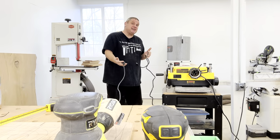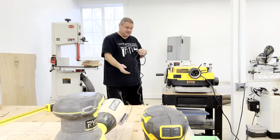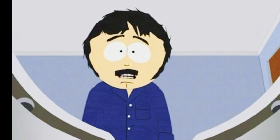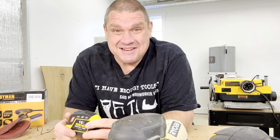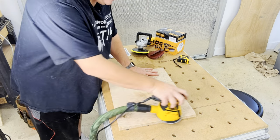This Alloyman sander is rocking a 10-foot cord versus the Ryobi at 6 feet. That is huge. And yes, I used the Alloyman tape measure to measure that. Now let's do some sanding. What a sellout.